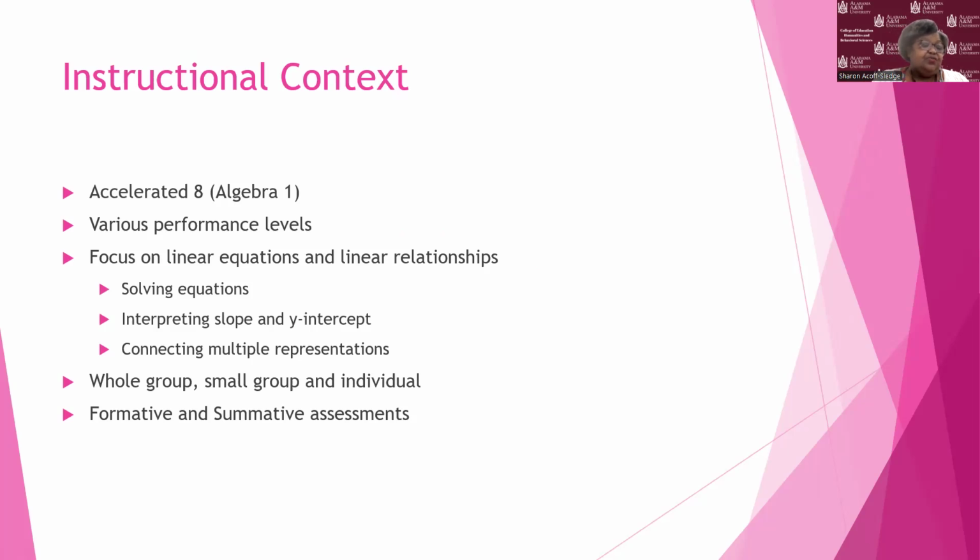To monitor my students' growth and their progress, I use both formative and summative assessments. My formative assessments sometimes are by observation. And students sometimes have problems connecting multiple representations, like if it's a table or a graph or a real life situation, they may have problems recognizing that it is a linear relationship.